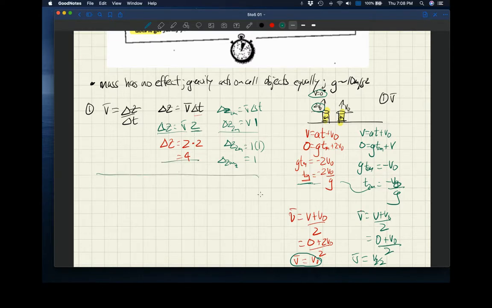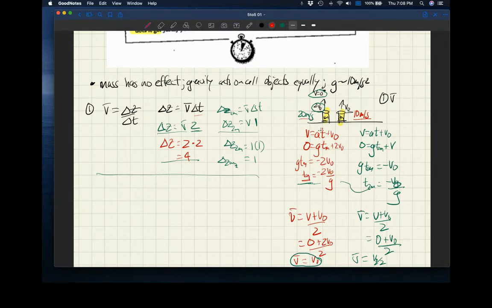Now we can test this out. We can actually put in some numbers to test it. So we did this as a pure function, but we could do this by saying, let's say over here that the initial velocity is 20 meters per second, and for the heavy one, the initial velocity is 10 meters per second. So the velocity of the larger one is half that of the first one.